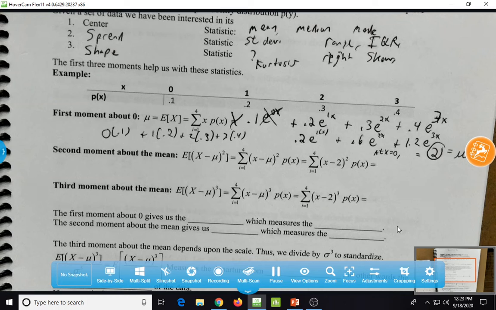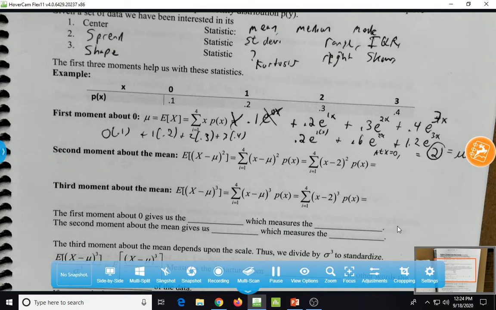So this is the first moment about 0, but then it's just the mean. The first moment about 0, if you evaluate at x equals 0, will give you the mean. Well, the first thing we evaluated did not give us that. It was the derivative. That's right. If we plug in 0 there, we just get 1, the sum of the probabilities. So that's why I have to cross off this equal sign. So is the first moment about 0 equal to the mean? Yes.